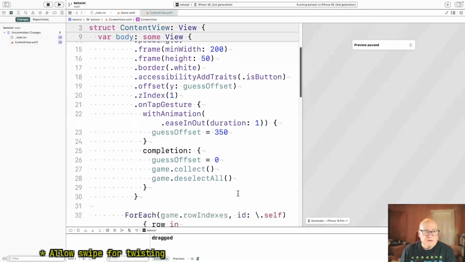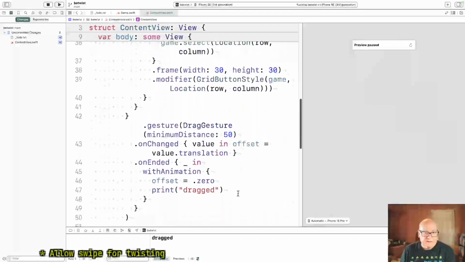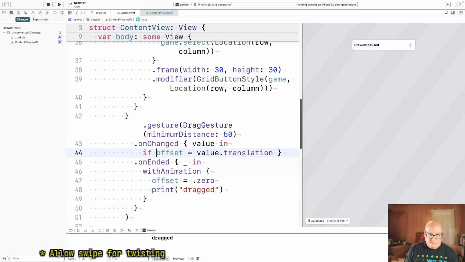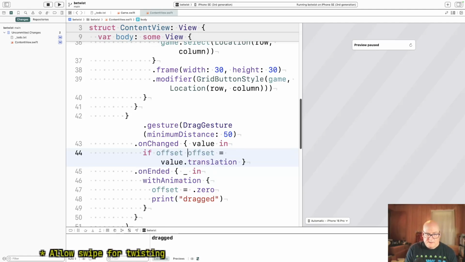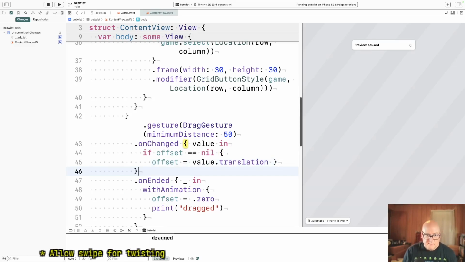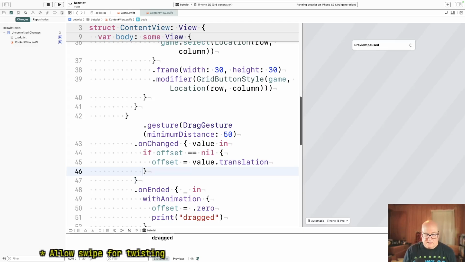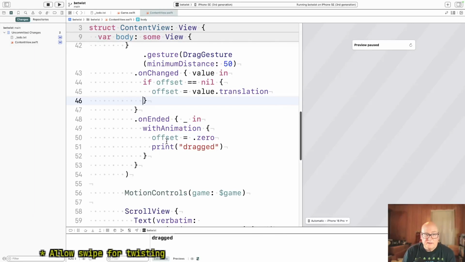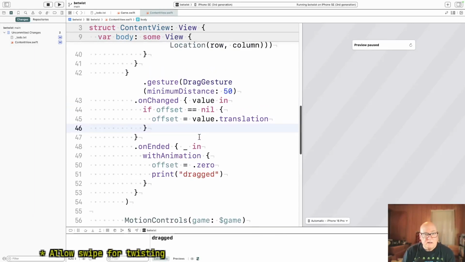So now I can capture it. Offset equals, well, if offset is nil, then we'll do it. Okay, so I'm going to try and save the starting value, and then let's look at it, and then we'll make it nil.